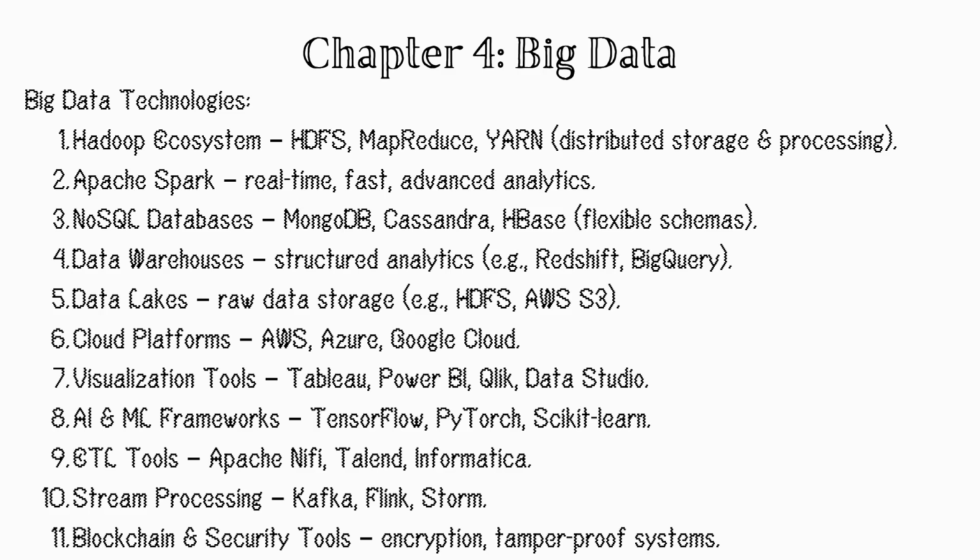Next, let's talk about NoSQL, not only structured query language, databases. You might know about Excel or relational databases like Microsoft Access, where data is stored in tables. That works well for small, neat data. But big data is messy, like text, images, videos, sensor readings. For this, we need more flexible databases, like NoSQL databases. So, unlike traditional databases, these can handle different kinds of data easily. For example, MongoDB stores data in a document-like format, like digital folders. Cassandra handles huge amounts of data across many servers. And similarly, HBase works closely with Hadoop for structured storage. So, if relational databases are strict librarians who only allow neat rows and columns, NoSQL databases are friendly librarians who accept books, magazines, photos, and even videos.